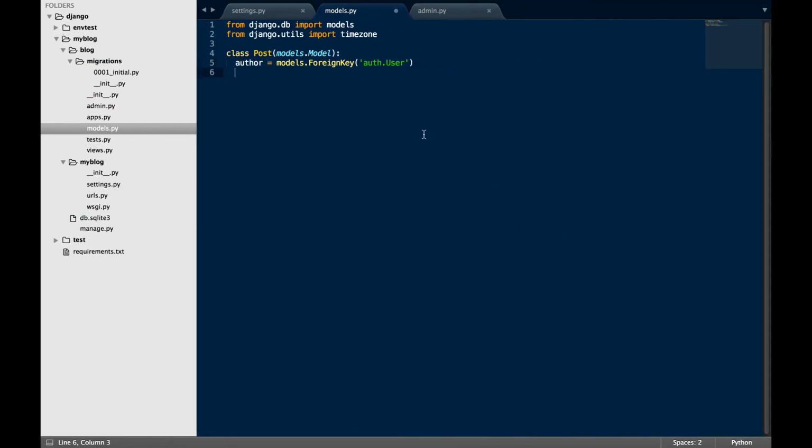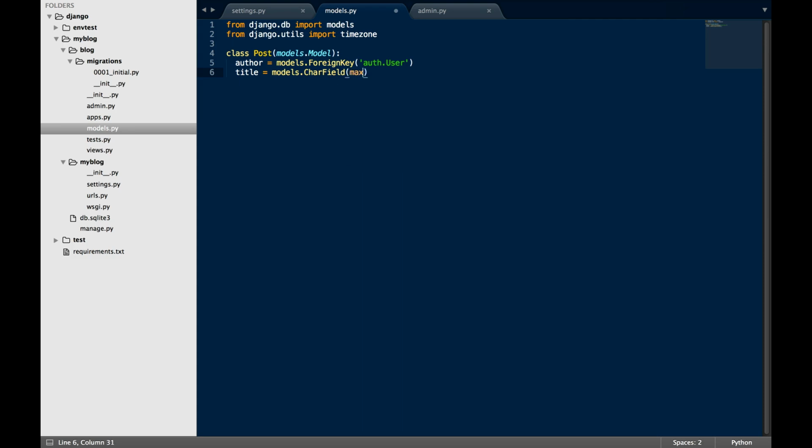So I think that some other fields that we should have, which would be interesting, should be title, and then let's call the models library as before, and then here we can define what type of attribute we want it to be, and this will be mapped to a very specific type of field in the database. So we want to map this to a varchar field in the database, which is a CharField here, and this tells Django that when we make the migration, we want it to be a char field or a character field.